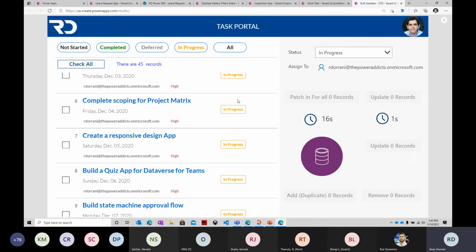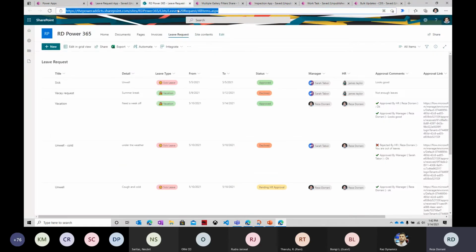I just tried to throw in everything and show you all the possibilities here: filtering, multi-select, choices, designing, horizontal, vertical. So I hope these demos were compelling, and the end result of this is you're going to go back to all your apps, and if anywhere you've hard coded, you're going to replace that with galleries.